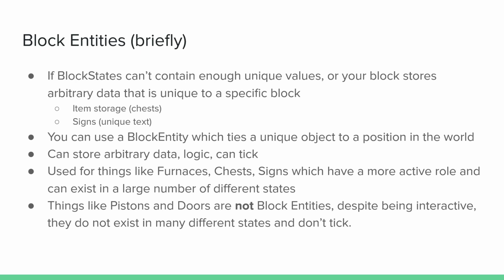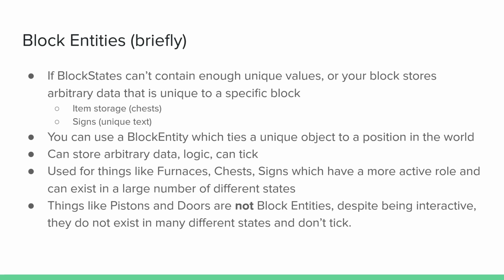Block entities are a concept that we will go deeper into in later lessons, but I just want to introduce them. If a block state can't actually contain the data you need, like for a chest or a sign, like the text on a sign, if the data is arbitrary or there's a large amount of it that could theoretically be infinite, unique, you need a block entity, which is a special type of thing that's tied to a location in the world. It can store data and it's associated with a block.